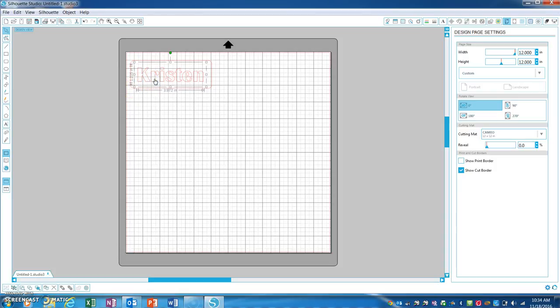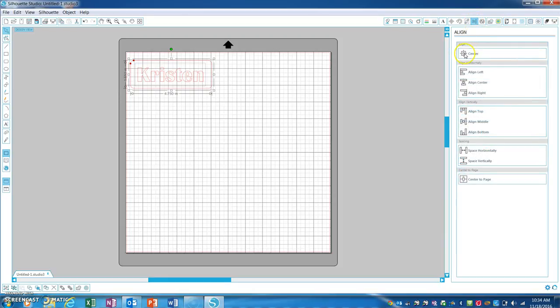You can use alignment tools in here. If you hold down the Shift key and select both of the designs, or in this case it might be easier to just draw around them, they should both be selected. And up here you can see a little alignment tool. So I can use these to make sure it's directly in the center, and it's really nice and neat. And that's just a simple way to make a sticker.